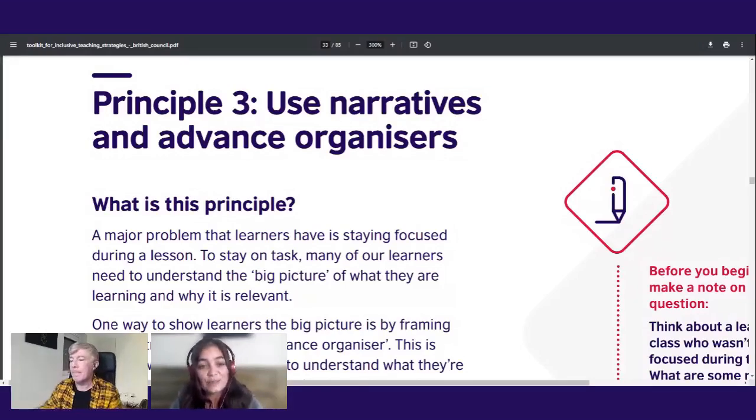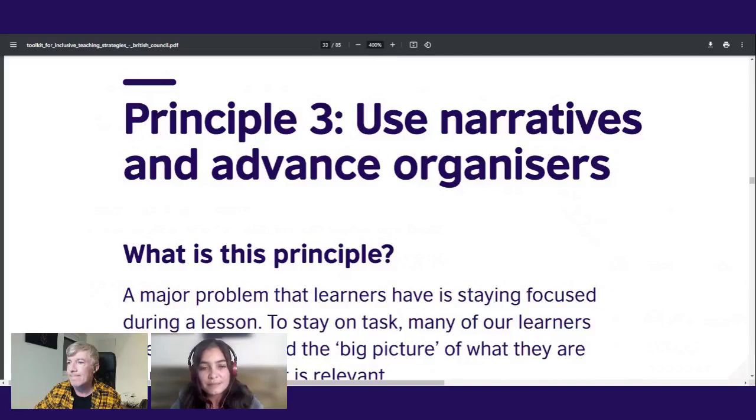Yes, this is actually what one of the comments was referring to, I believe. This is about having narratives and advance organizers. It's something that is very important to help learners who sometimes have difficulties to stay focused. So when they know what to expect, when there's a routine and they know what the different stages of the lesson are, what will happen in each stage, and the reason why you will be asked to perform whatever is asked of you in that stage, it really helps them plan, organize, and think ahead. And again, it will benefit all learners.